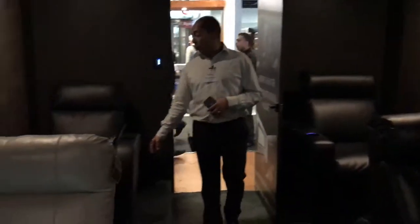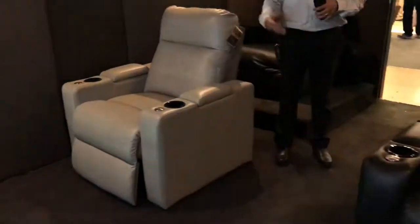More cinema seats — in our large showroom in North Parramatta we have all these different cinema seats available where clients can come in, audition them and see them. We set them all up here at the HRO Home Show, so we have all of our cinema seats, theatres and automations on display.